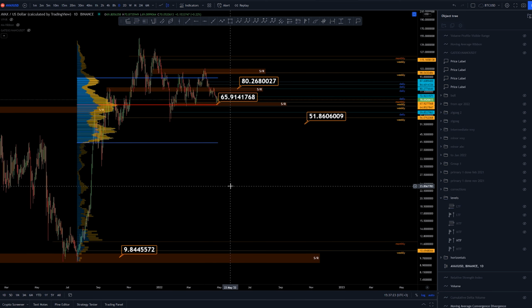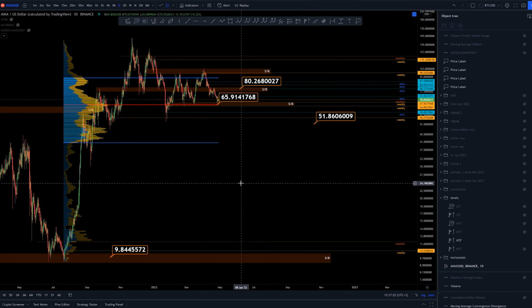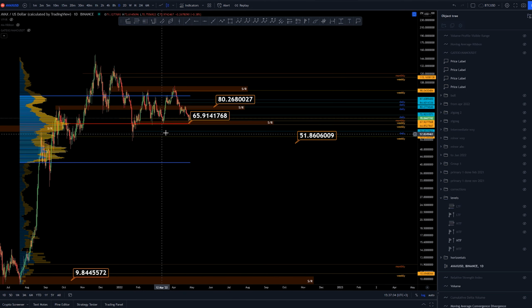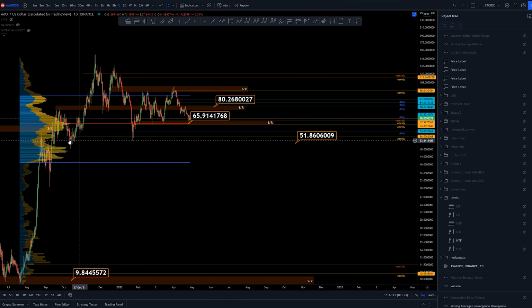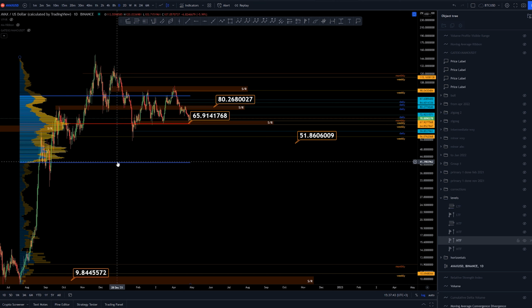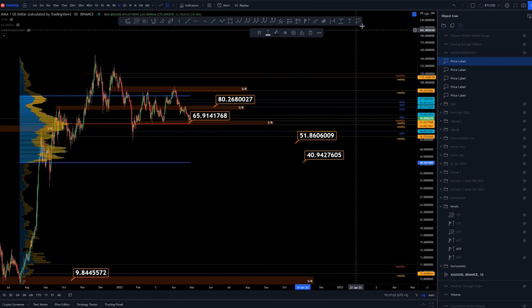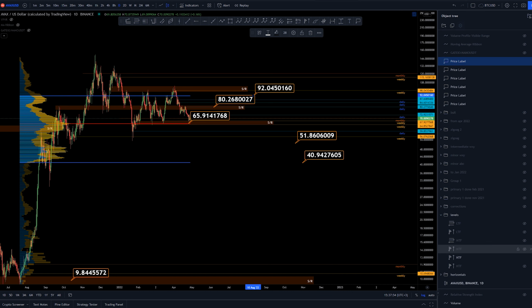On just a bit closer time frame, this is still high time frame, we've got again the point of control, at least now it's up here in somewhat reasonable price areas. We can see the point of control is around that $65 area where we have that major support as well. Value area low around $40, and value area high around $92. Not much confluence on that one yet.